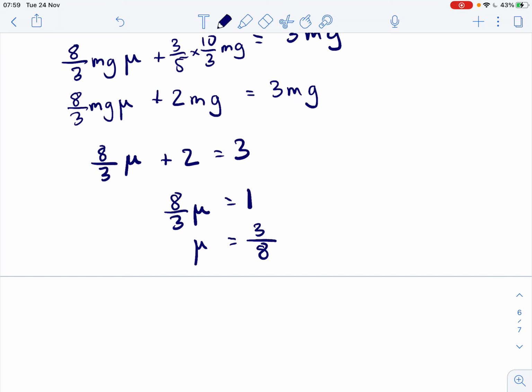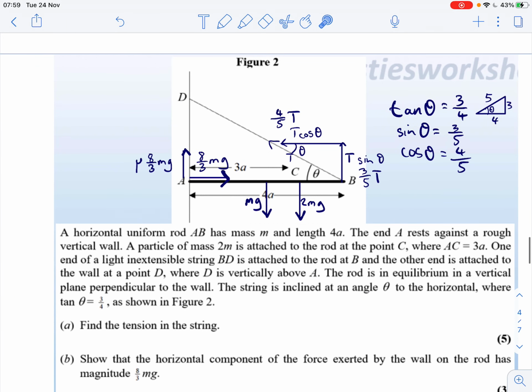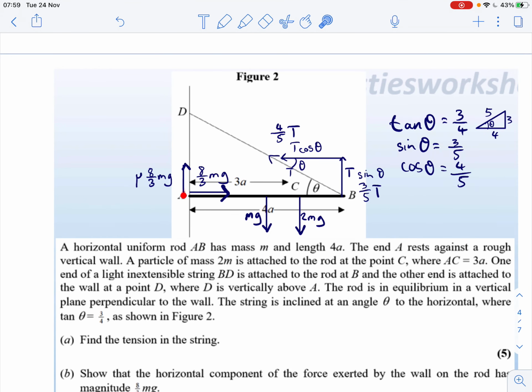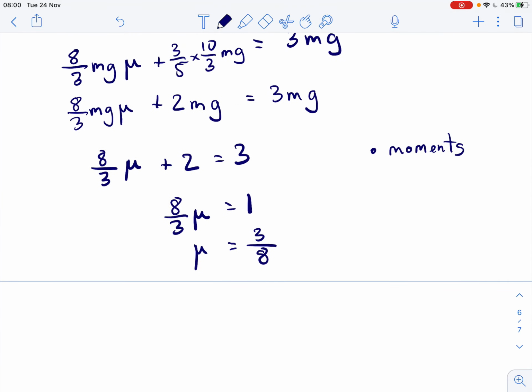Okay, so the process is very similar to when we have a ladder. We need to make sure we are taking moments around a certain point, and it will always depend on the question, but generally we take moments around this pivot point because there are the most unknowns going on here. We have a friction and we have a force coming out at the wall, but sometimes we might take moments around here. I definitely always think about moments from here to decide which way this vertical force is acting. So we're still always taking moments around one of those key points.